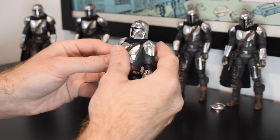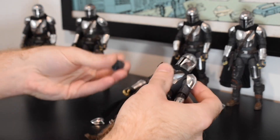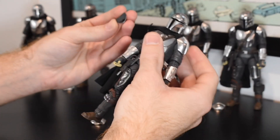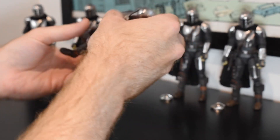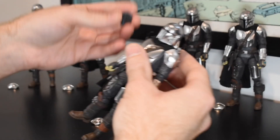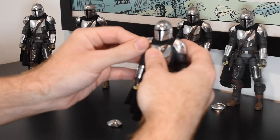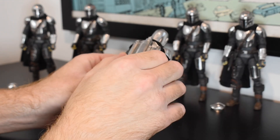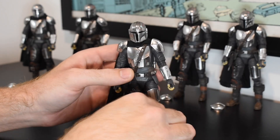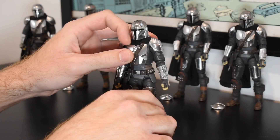This shoulder is permanently attached by the wire, but I made this one swappable — there's actually a peg attachment on the wire. You just insert the peg into the shoulder pad and you still have full articulation. It's pretty sturdy; if it's posed it's not really going to fall off, but you do want to be careful with it. That allows you to switch over to the mudhorn signet shoulder to get that look that goes with the jetpack. All the ones in the back are wearing their mudhorn, set up in that final appearance from the last episode where he's got the jetpack and the mudhorn signet.